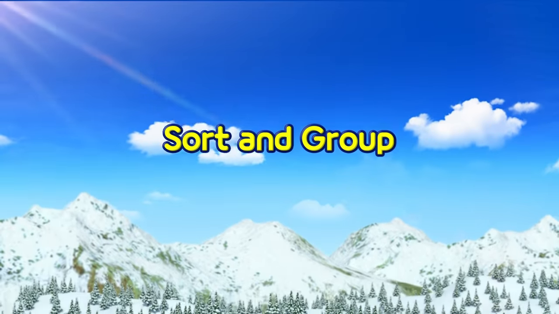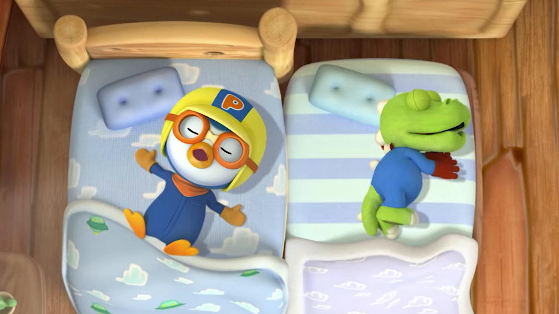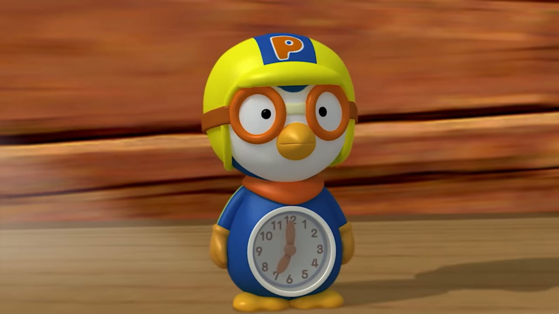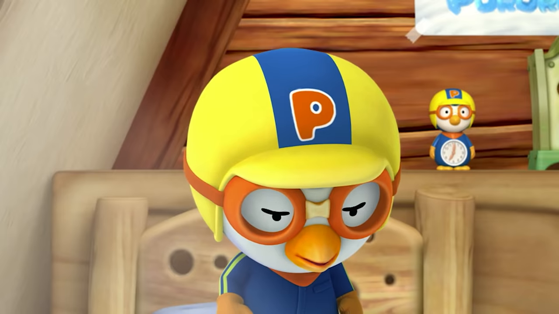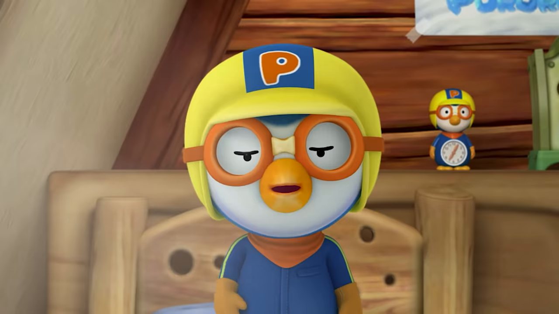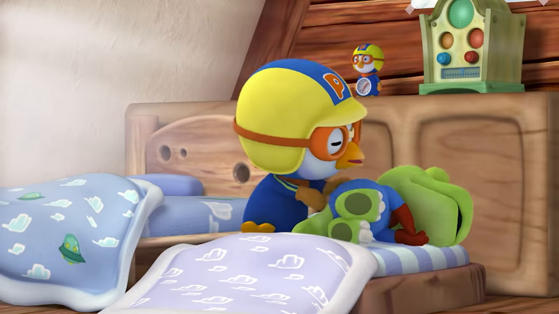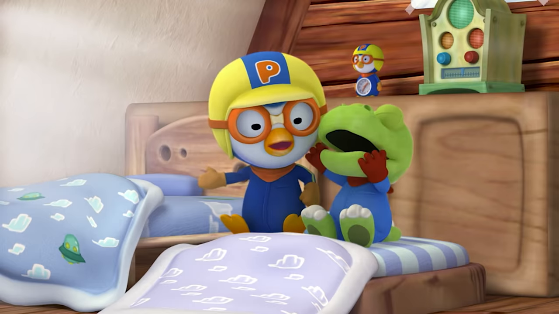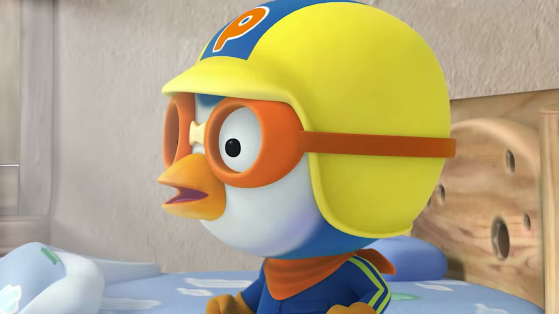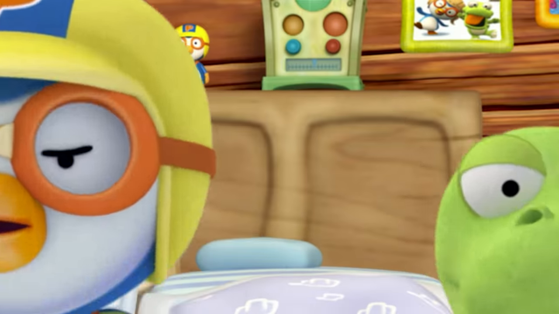Sort and group. The sun is up. But Pororo and Krong are still sleeping. Oh, that's right. Everyone's coming over to play today. The place is a total mess! Krong, wake up! Our friends will be here soon, but look at the room! Let's clean up before they come. Hurry! Quick!